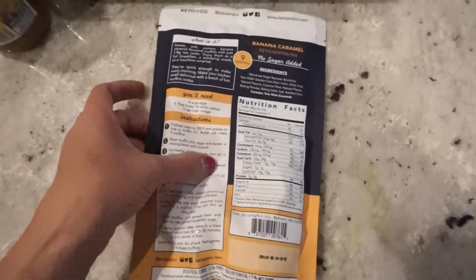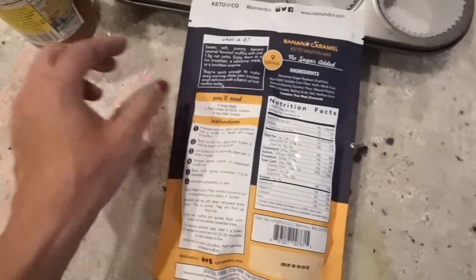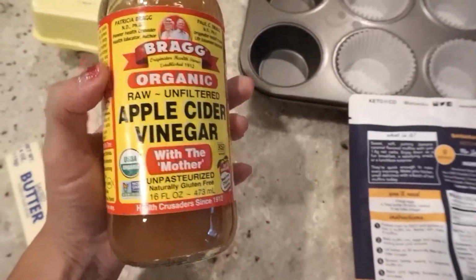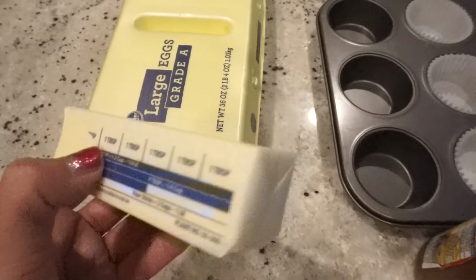banana caramel muffins. They really taste a whole lot like banana bread, but in muffin form, and with a little bit of caramel and saltiness to it. It's very, very good. So let's get started. The brand is Keto & Co. Banana Caramel Keto Muffin Mix. The things you will need is, where's it at on here?